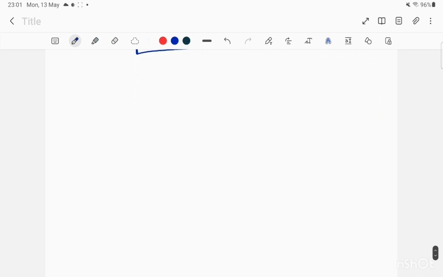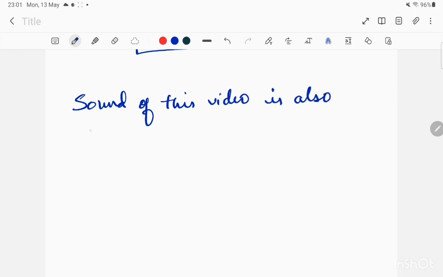Similarly, the sound of this video, because you are not going to see only pictures, video means you have pictures as well as sound. So the sound of this video is also stored in binary, with the help of a technique called pulse code modulation.